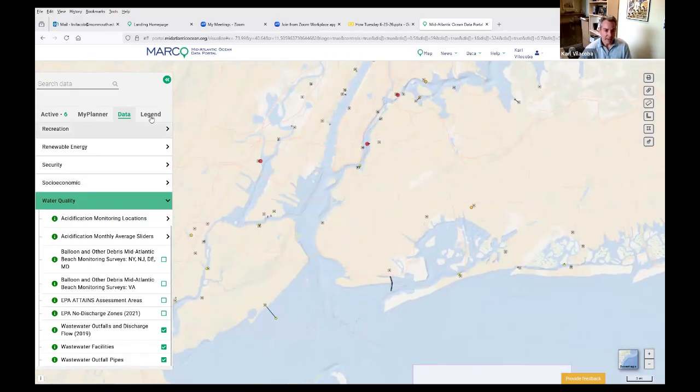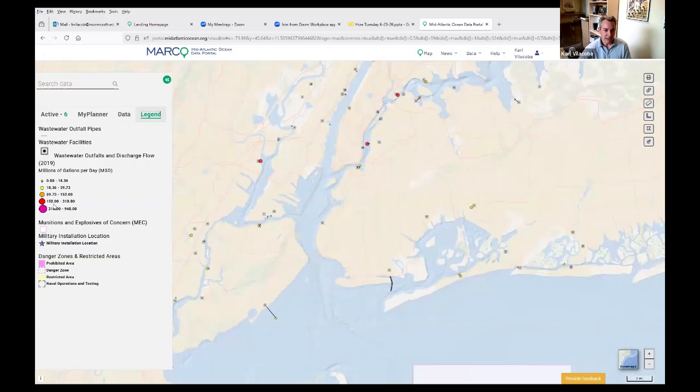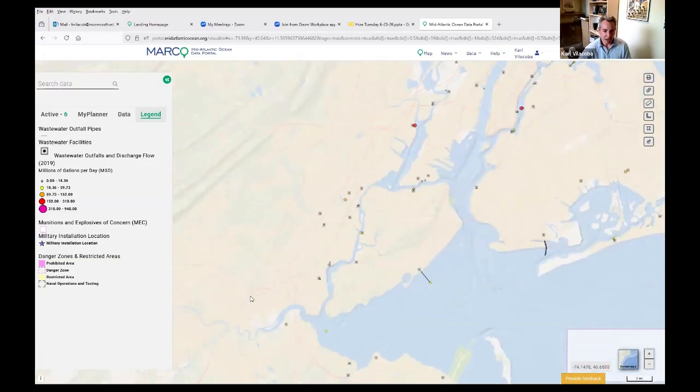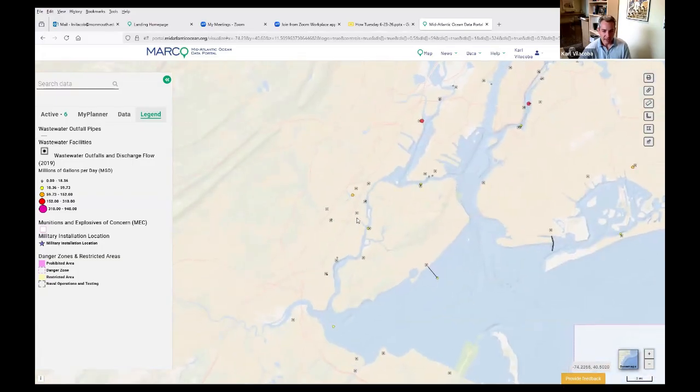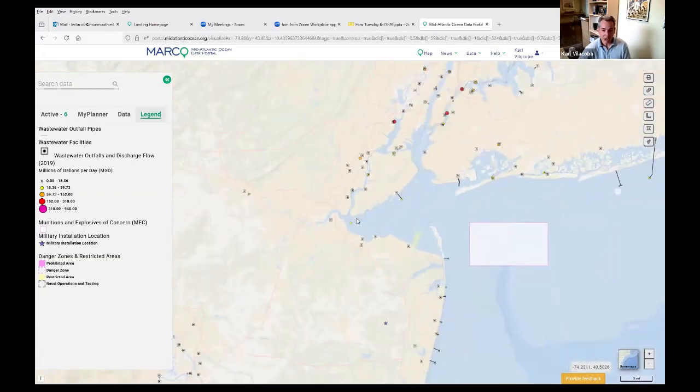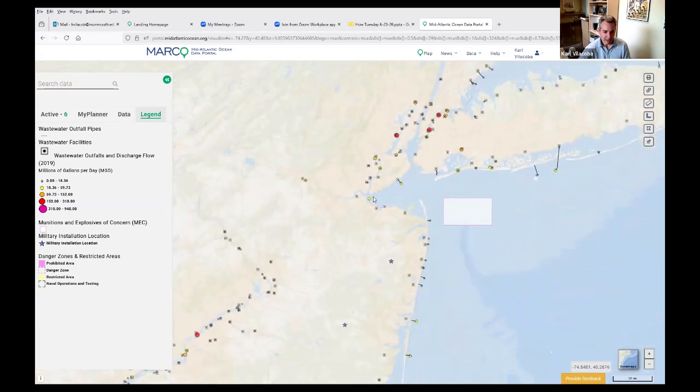If you click on the legend, there are different sizes and colors to these circles that give an indication of how much is being pumped out into the water.